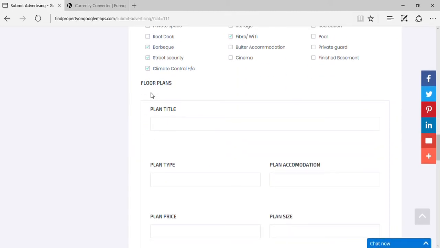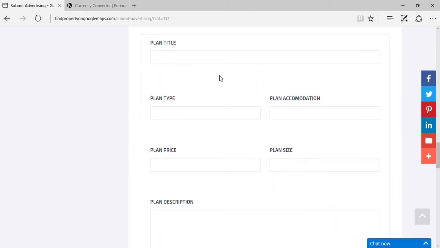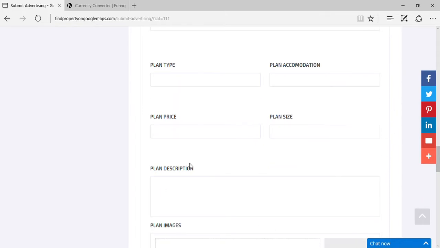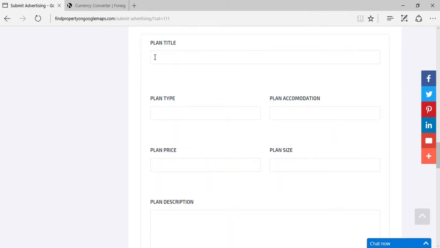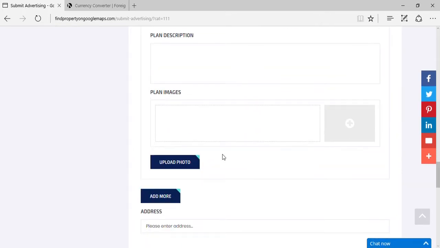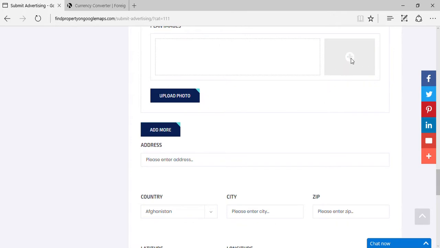So to move on, also plan titles. Some people have the plans to their house. This is offered to you. Normally, it's a very great tool to use if you're working on developments and they are in first stage or they're about to get built, so that people can see what is happening. So you'll click over here just like you did for the other images, select them and upload them.